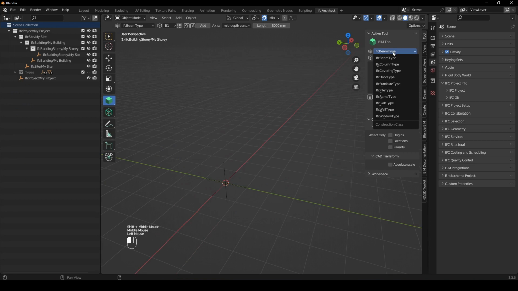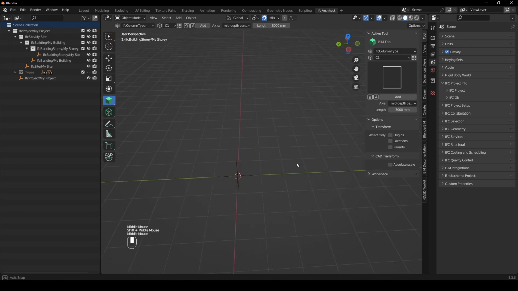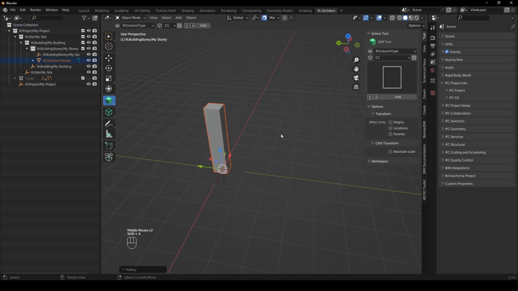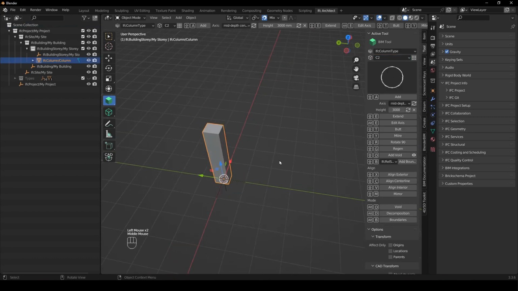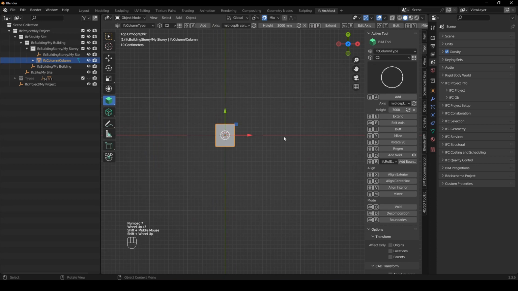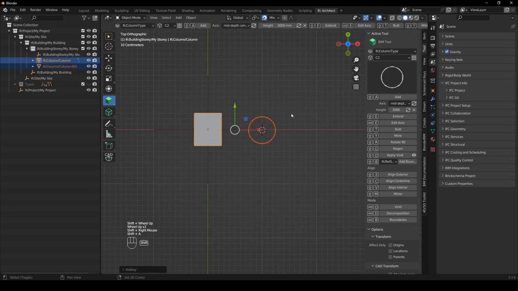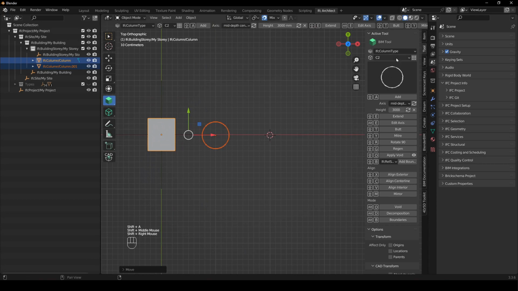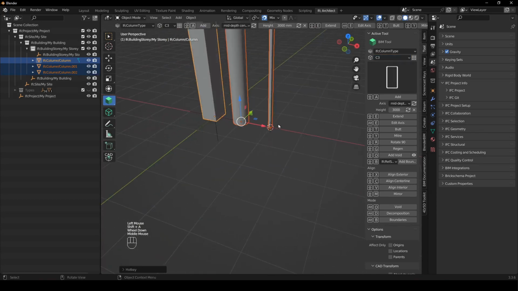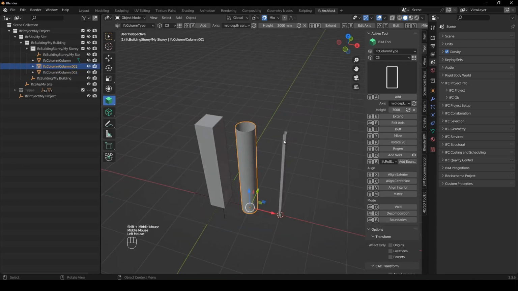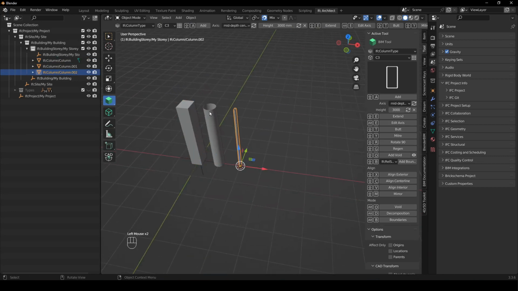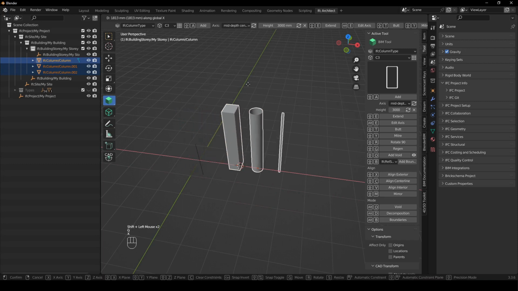So I'm just going to use columns, but profiles are applicable for columns and beams. And I'm just going to add the existing ones, right? So there is the first column, C1. And then here is C2, I'm going to press 7, go into plan view. I'm just going to say shift A. And then the third one, C3, shift A. These are the default column profiles that come with BlenderBim. So it's a circular hollow section, a rectangular hollow section, and a rectangular solid column. I'm just going to grab these guys and say GX, and just bring them across.